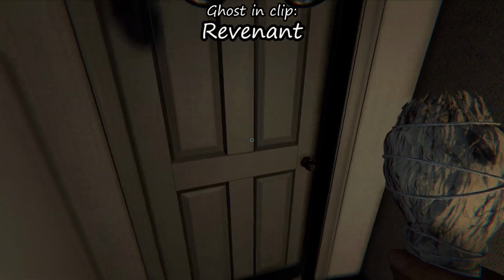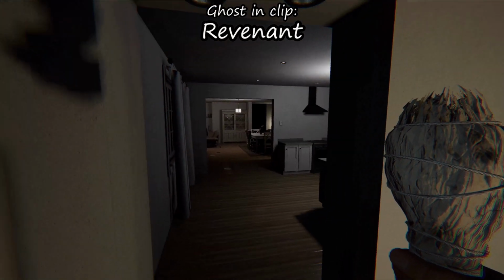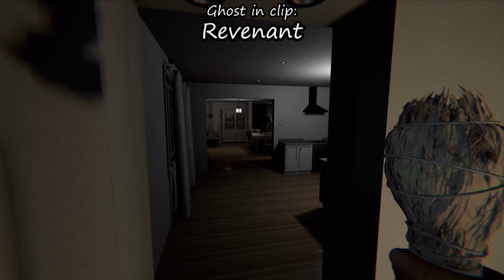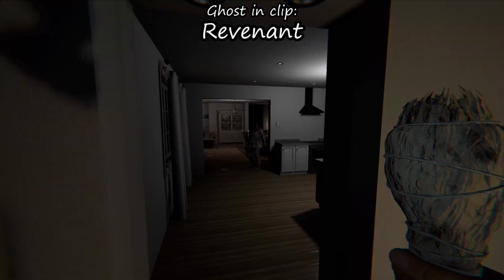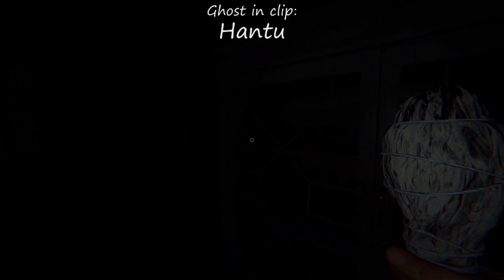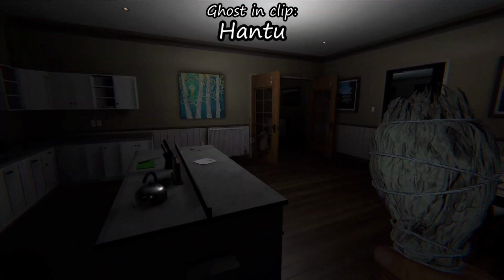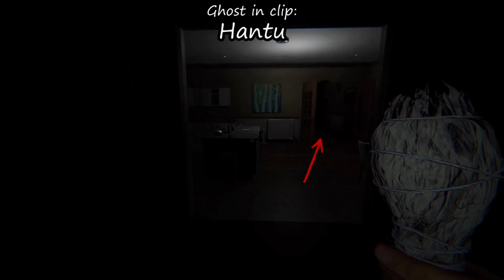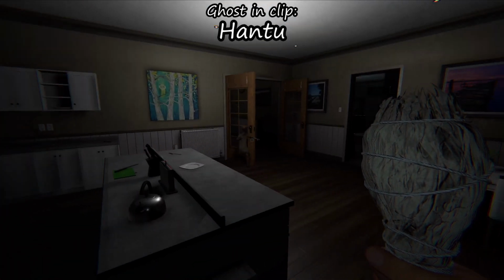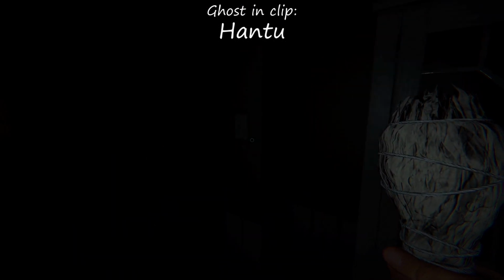Revenants are essentially the opposite of a Deogen. They start off slow and get fast when they see you. Hantus are fast in cold temperatures, but slower in warmer temperatures. I'm going to slow this down for demonstration. The living room is the ghost room, which he is extremely fast in, but once he enters the kitchen, he slows down. Watch again.